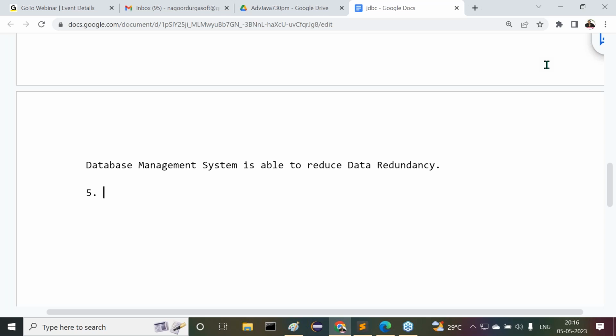Do query languages support text files? No. Are query languages utilized for database management systems or for normal file systems? No. Do you have any query language support for file systems? No, not available. Got it or not? So query language support is not available for file systems. But how is it possible to perform basic CRUD operations, like read data, insert data, update data, delete data? How are we able to perform these?